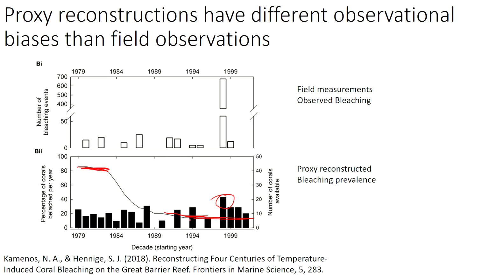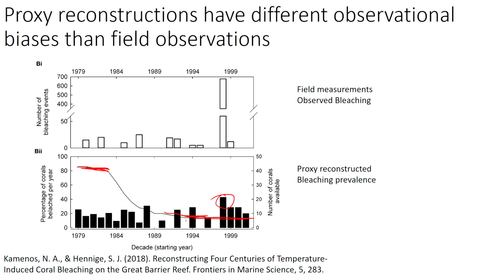So usually it's better to have direct measurements of the environment rather than these proxy measurements that we've been looking at in this series of videos. But sometimes proxy evidence, because it doesn't have a strong observational bias, it can have an observational bias, but in this case it might have a different bias, can offer, I guess, a different view of the system.